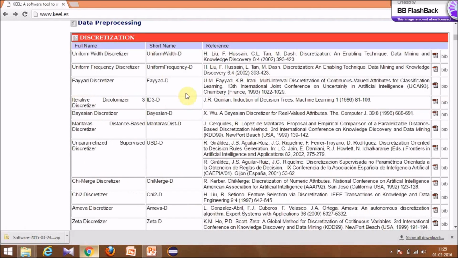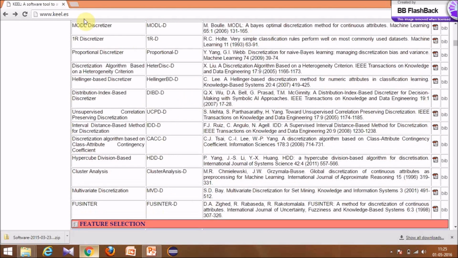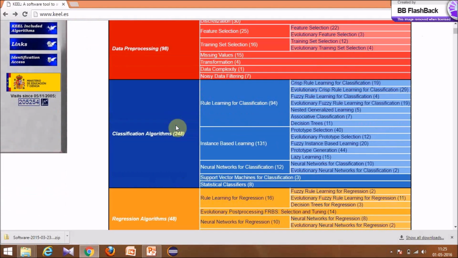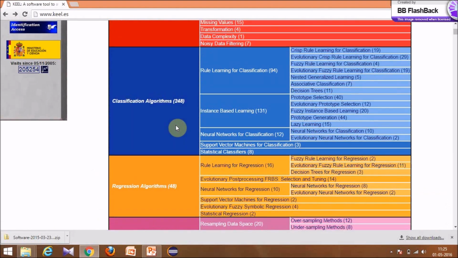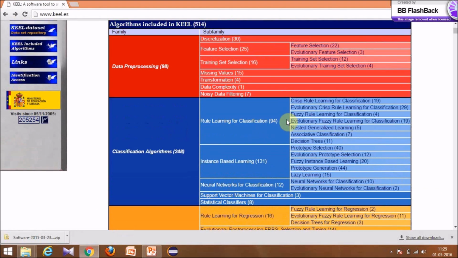These are the discretization algorithms. You can check all the algorithm details here.